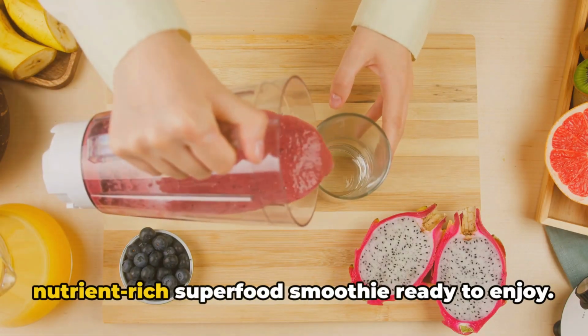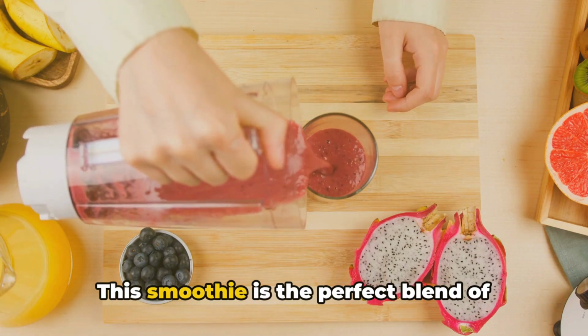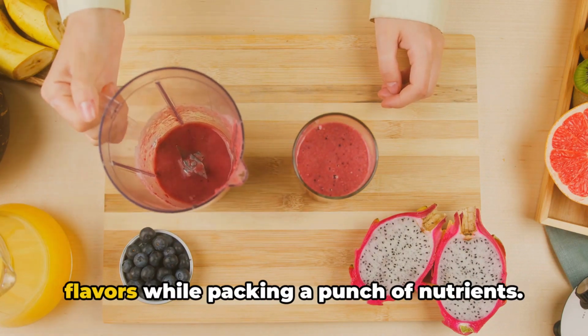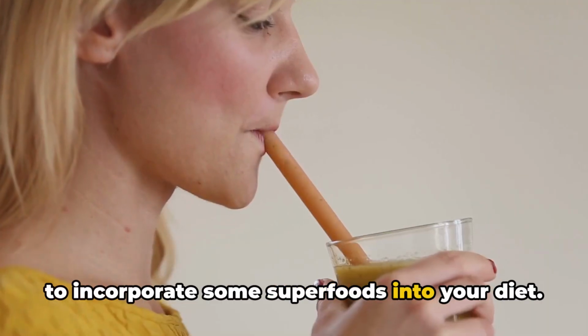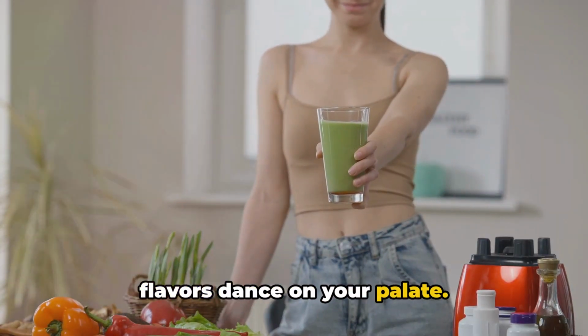A delicious, nutrient-rich superfood smoothie ready to enjoy. This smoothie is the perfect blend of taste and health, offering a burst of flavors while packing a punch of nutrients. It's a simple, quick and delicious way to incorporate some superfoods into your diet. So go ahead, take a sip and let the flavors dance on your palate.